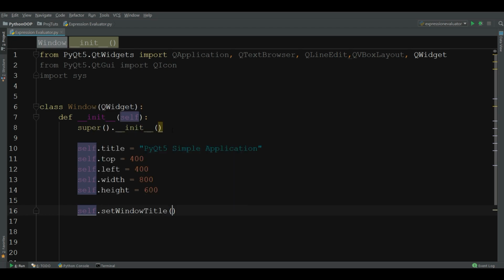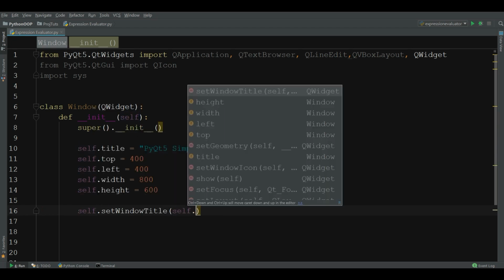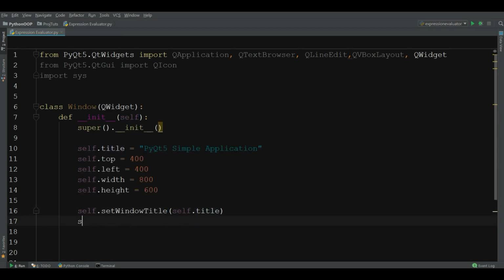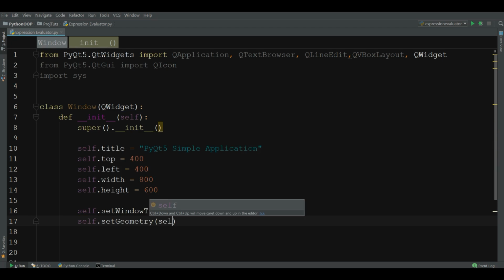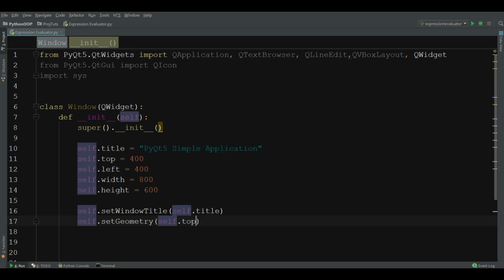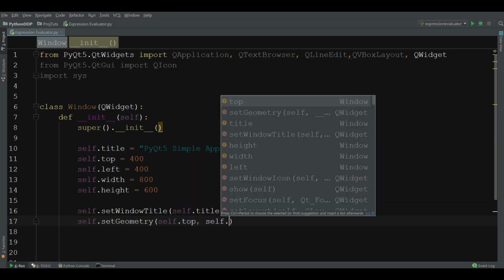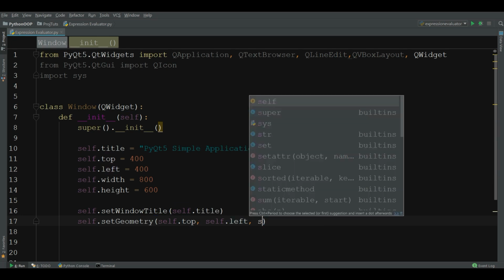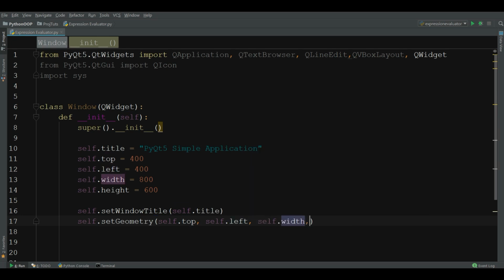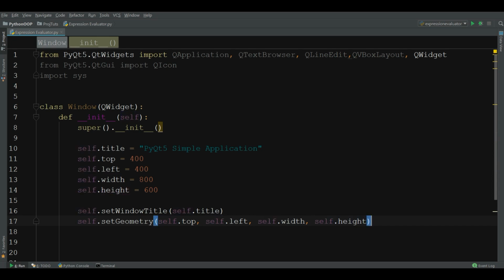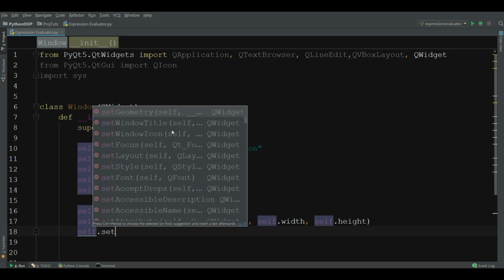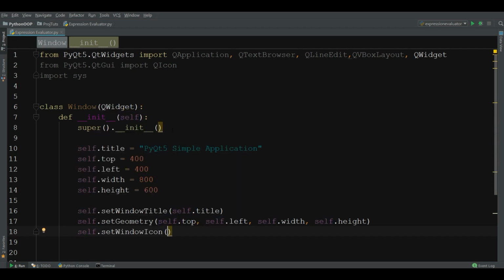Okay, now you can set this: self.setWindowTitle to self.title, and self.setGeometry, set the geometry self.top, self.left, self.width, and self.height. Okay, now we are going to set our icon, self.setWindowIcon.